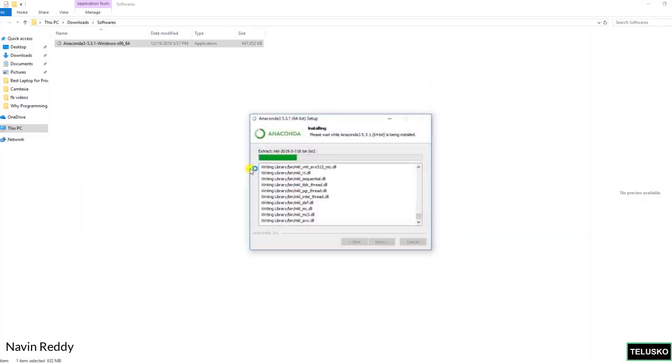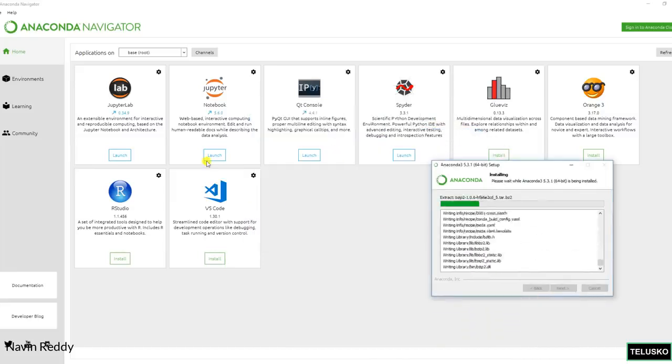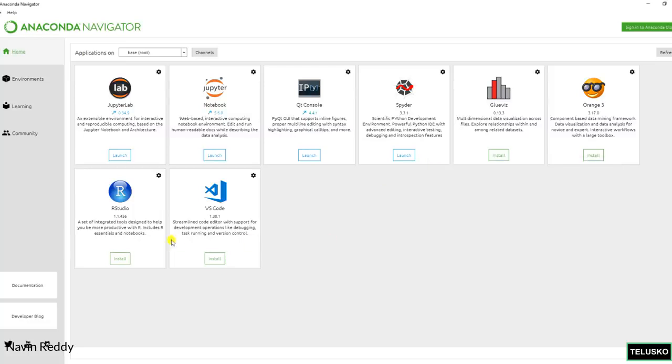I'll open this Navigator. Okay, so this is the Anaconda Navigator which we got. Okay, don't show me again. And you can see this is the Jupyter Notebook which you have. You can also install VS Code, as I mentioned. Anaconda promotes VS Code, so you can use that. Otherwise, we can also use Spyder here. You can see we have a launch option there. So it provides you all those features.